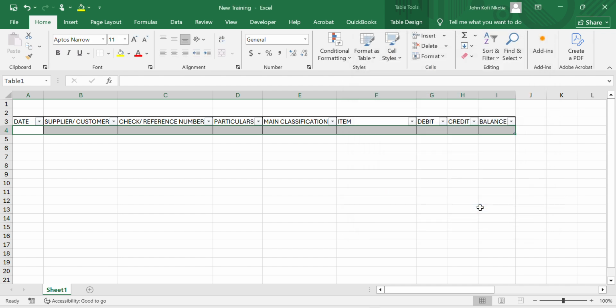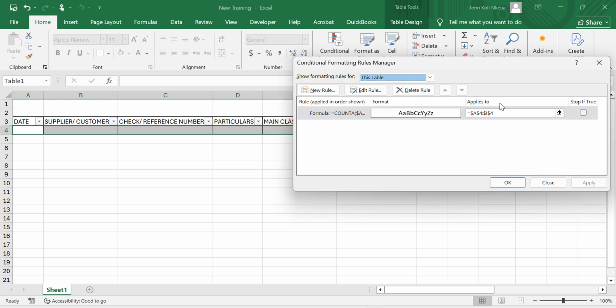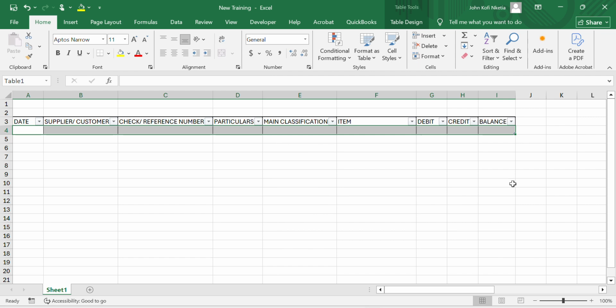Okay, but then there is a little flaw, which is that we want it to stretch down. So we need to go back to our conditional formatting, and then at the applies to, we want it to stretch down, so we can use maybe 1999, and then we okay it.